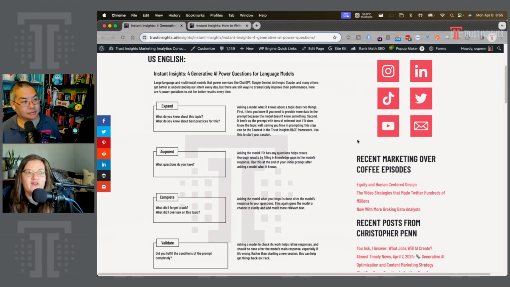Would you advise people who are using this tactic to actually know the topic themselves? Because what is the likelihood that a generative AI model is still hallucinating the information? Like, how do we know that? So if you say, what do you know about beekeeping? Now, if I know nothing about beekeeping and I ask the model, how do I know that the information it's giving me is correct?